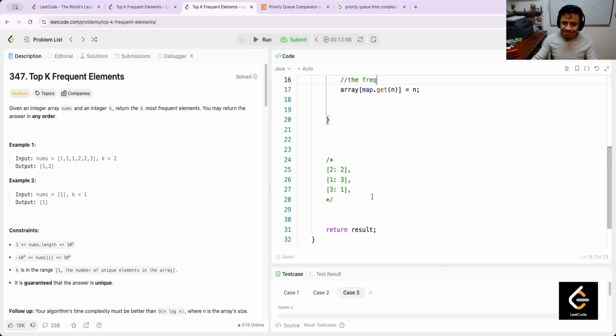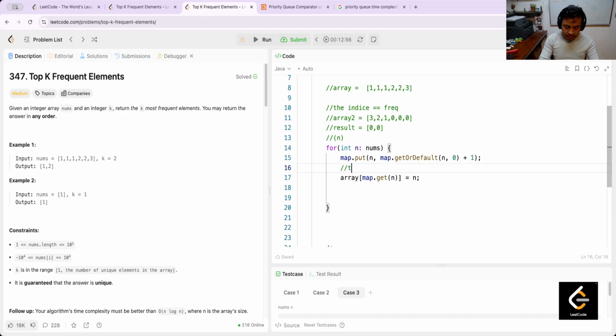No. Array in the index frequency is equal to current, it's equal to number. The key, in this case, the key is the n. Yeah.